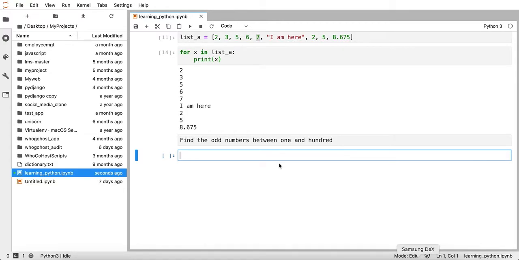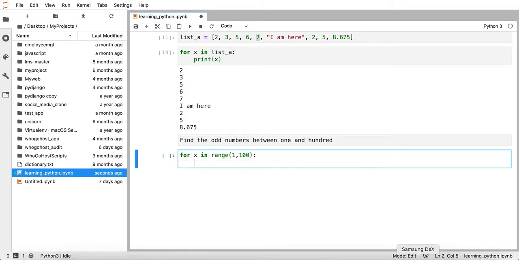I can say for x in range. I've not brought this up before. This is a very simple Python function, which is saying in range 1 to 100, move by 1. Let's run the code, then I'll show you what this does.